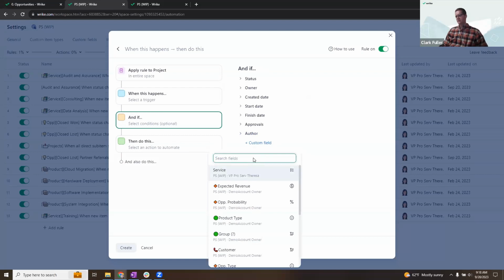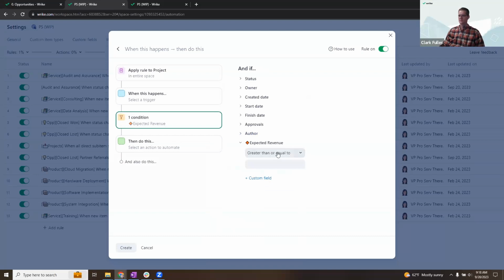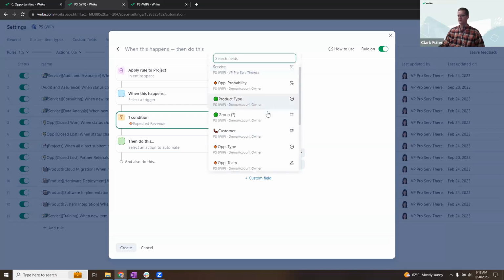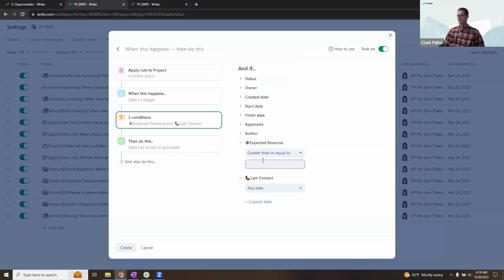So the challenge with that is going to be the 30-day time frame around the custom field. You can use as a condition a custom field that has a specific value. I'm not sure that we can do anything with a date field. Let's see here.